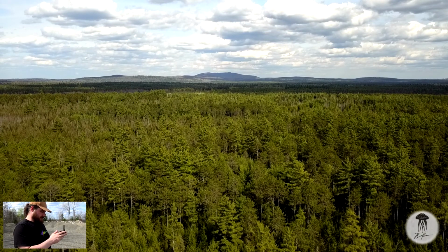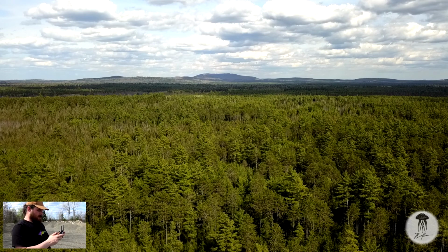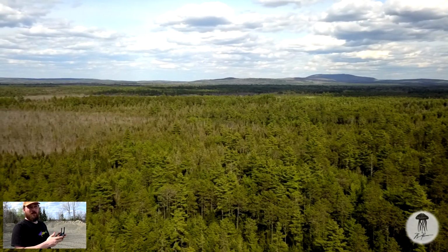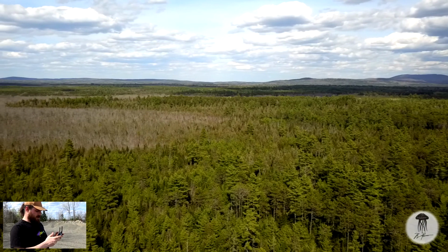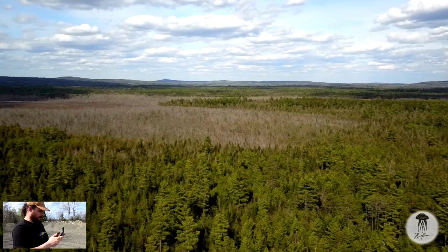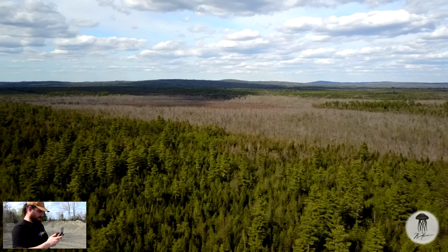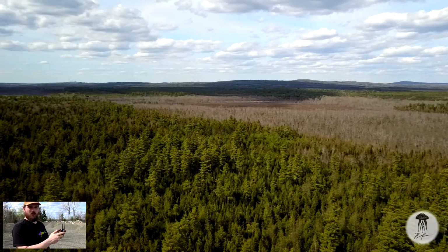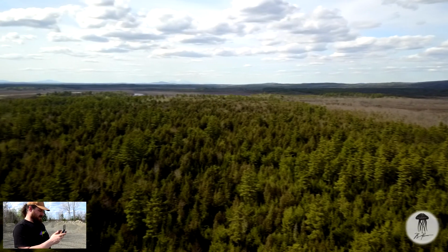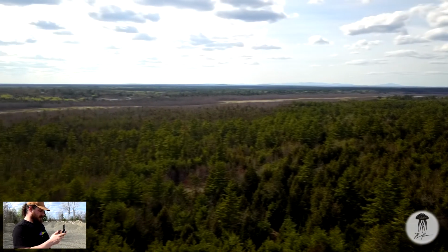Okay, there we go. We're at 100 feet right now, so we're going to take a little pan around just to get a look at what's around us here. Now you're going to have a much better view of this than I do because, again, there's a lot of glare on my screen, but you can see just gorgeous, gorgeous country out here. Again, I keep looking up to make sure she's there, make sure everything looks good. And it's just trees for miles and miles and miles. So we turn all the way around, back the direction we came.